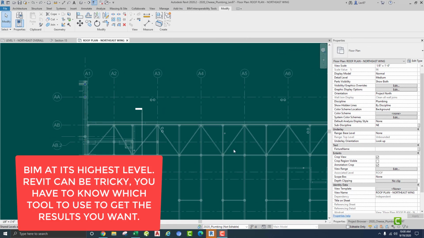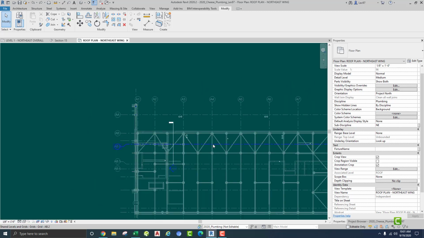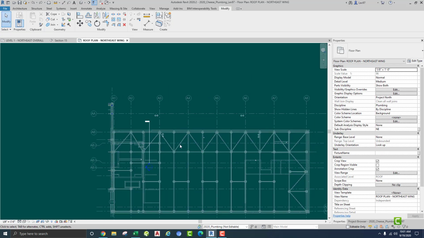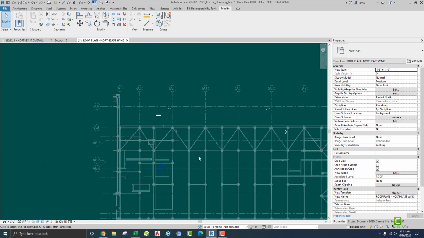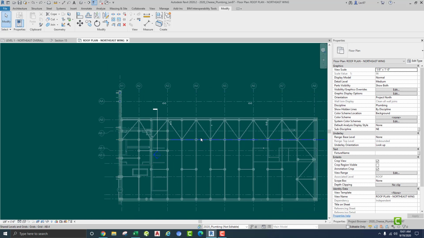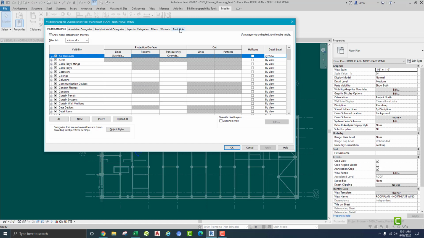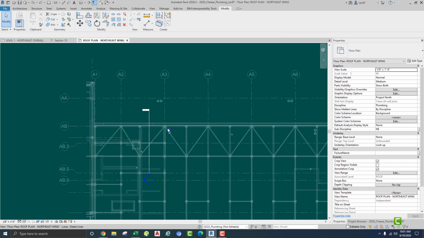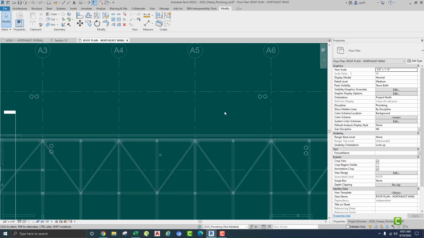Okay, let's do another uncut version, see if I can do this. This looks like a roof plan. Okay, doesn't look like a roof plan. Let me see here. What have I got on? This is a structural. Yeah, it looks like the structural's on. That's good. Okay, and these are the places where the roof drains are gonna go.